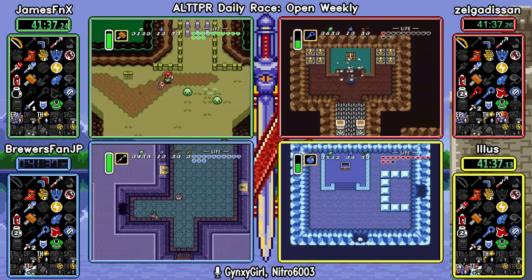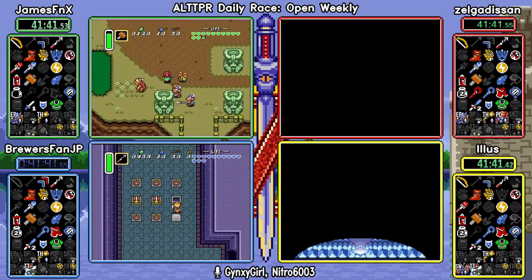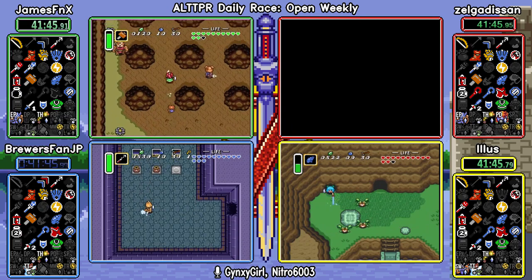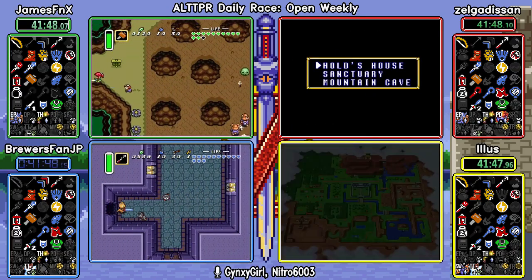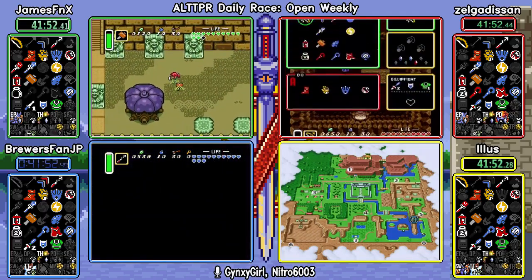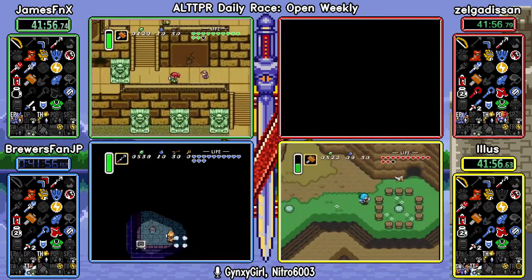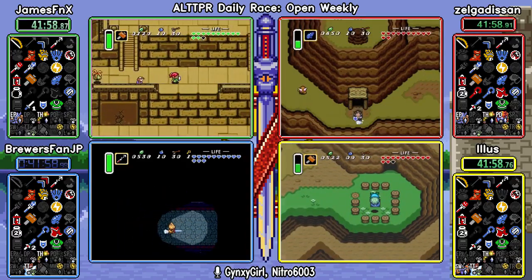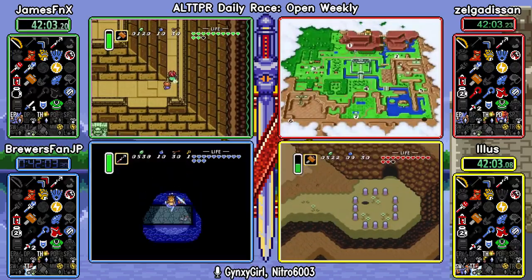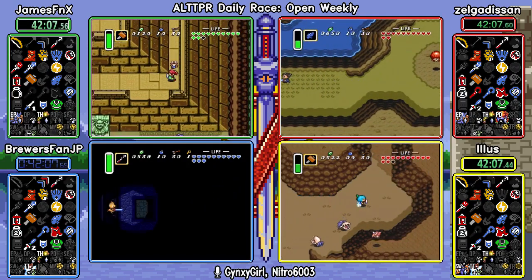Well, hopefully the back of Escape will remind Brewers Fan JP that he didn't check the front of Escape, and he'll be getting his Fire Rod, which will at least get him back on track with everybody else. He will still be missing the bow, but there is another bow somewhere out there, so he could find the bow elsewhere. Yeah, definitely. And Ice Palace did not have anything exciting. I believe it was bombs, if I'm not mistaken. Oh, and the powder on the pyramid.